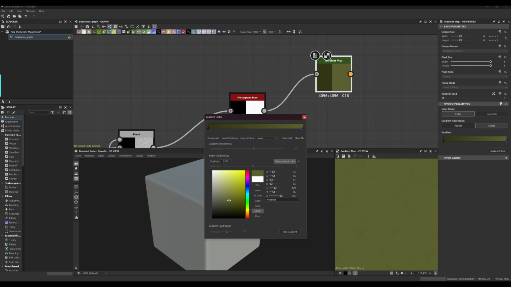I'm just basically trying to find a really good color that I like. I think I like that color, so I'll put another pin down here, and this pin, just go a little wider.